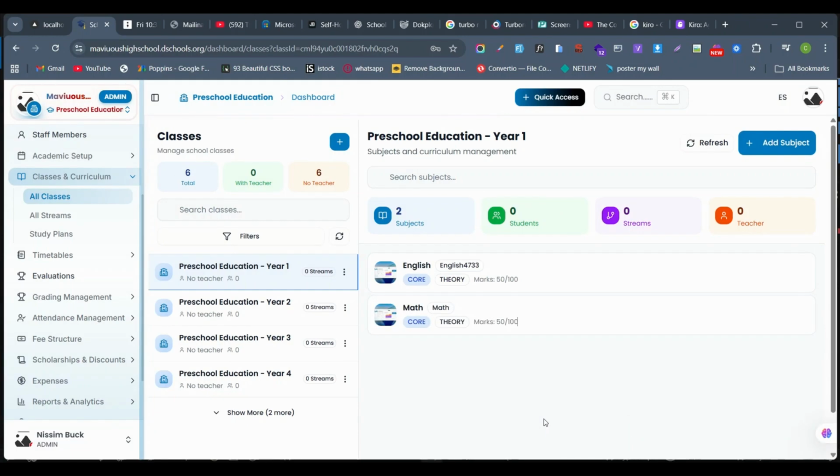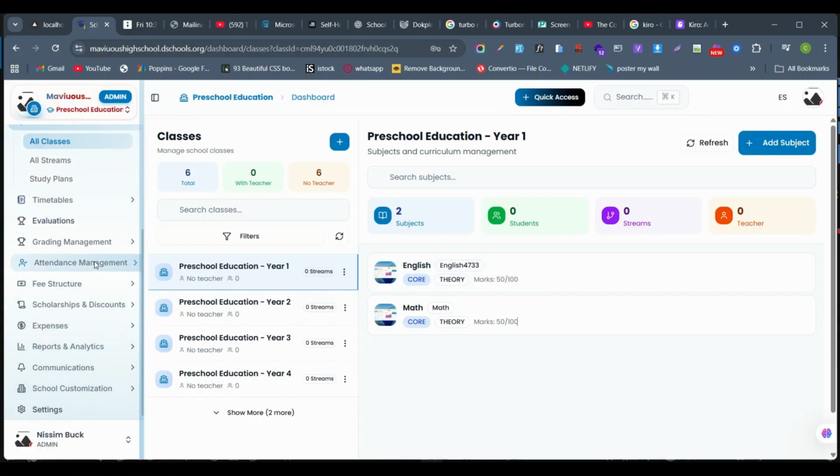Now the second step is to reassign these subjects to academic terms, being that these subjects can be dynamic. As we saw earlier, some subjects are dropped in change of academic terms and others are maintained. So we have to reassign these subjects to the academic terms, which means after reassigning, these are the specific subjects that this class is going to be using.